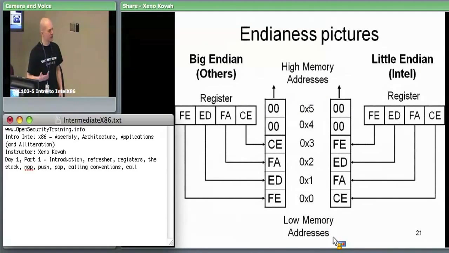And another thing, just to clarify, endianness has nothing to do with the bit level. Sometimes people get confused, like, maybe my least significant bits are flipped around as well. I have a single byte, and is the least significant bit on that side or that side? It only has to do with the byte level. So CE right here is CE right there. You don't do any bit level flipping around, only byte level. So when I say byte level, that means if you have a short, which is 2 bytes, those 2 bytes can still be flipped around in RAM because it's little endian in RAM, but in registers it would still be big endian.